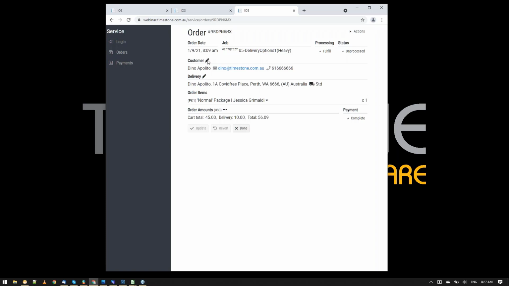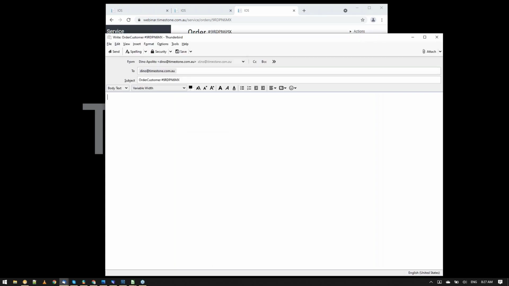But even before I click that, there's the customer who ordered, and his email address. I could just click that email address and it will launch my browser with the order key in there, and I can compose an email to them and send it off, for whatever reason you want. You can do that directly from within the control panel or the service panel.